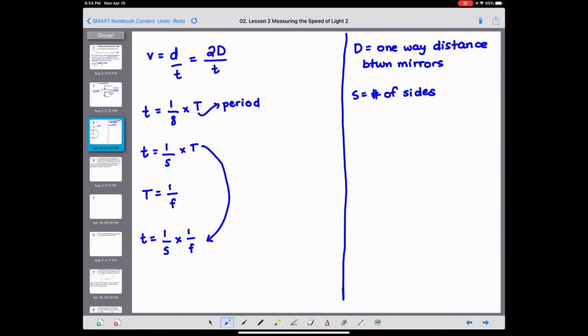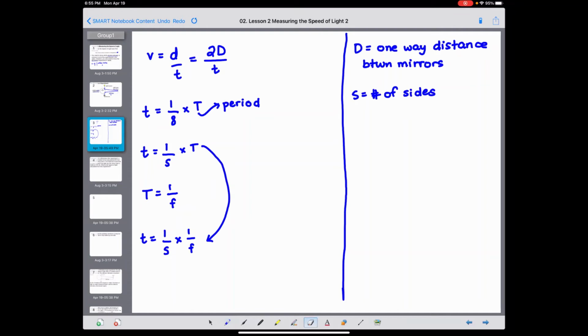Okay, now one other thing we have to do to make this a little bit more general is, remember I said that when you have a rotating mirror, you can rotate it by 1/8 or 2/8 or 3/8 even. Any of those are allowed, but what would not be allowed would be rotating it by 1.5 out of 8 or 2.7 out of 8. You always have to be rotating it by a whole number.